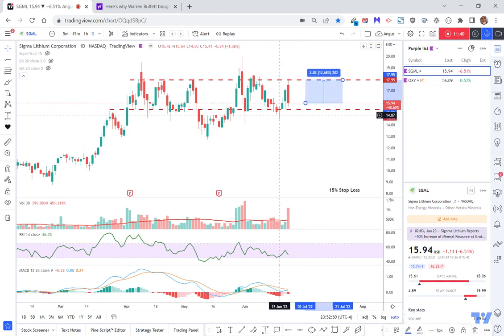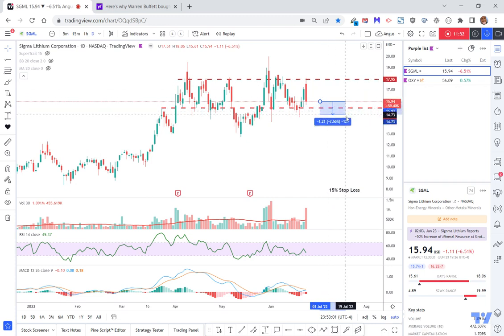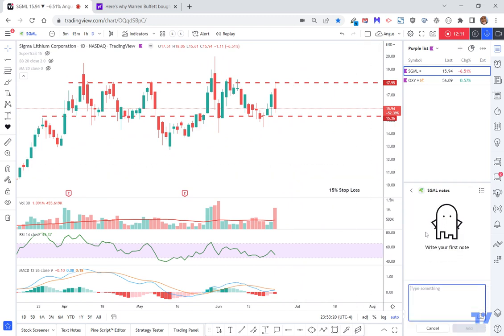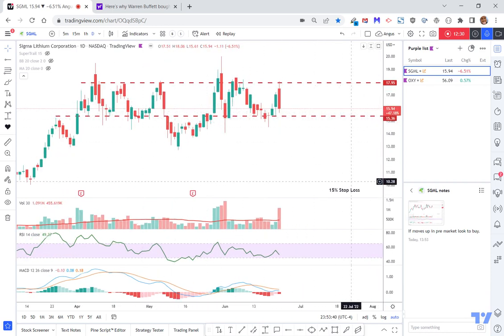So again, if it was going to be an up market, this stock has the possibility of moving 12%. If I was going to put a stop loss in, it doesn't look like there's a lot of downside. Maybe if I went down to somewhere around there, maybe a 7 or 8% stop on it. The short version is I could put a limit order in the pre-market, and if that thing even wiggles up slightly, I'll get an opportunity to buy it. So again, I might just do a quick snapshot and say, if it moves up in pre-market, look to buy, full stop, and then go photo, and go add. And so I now know, if this thing moves in the pre-market, what to look for as to what was my reasoning at the time.